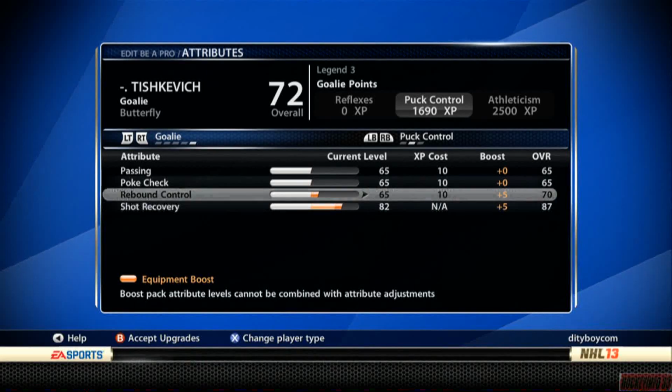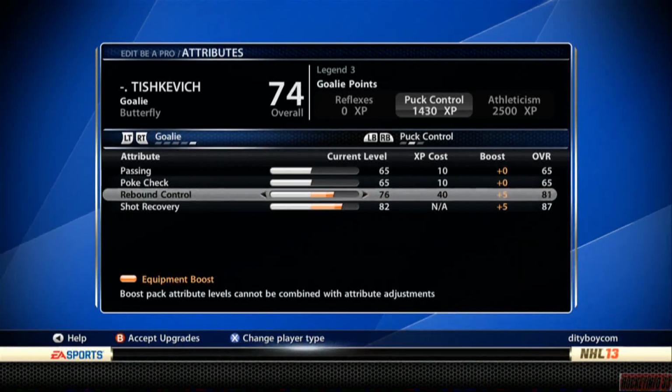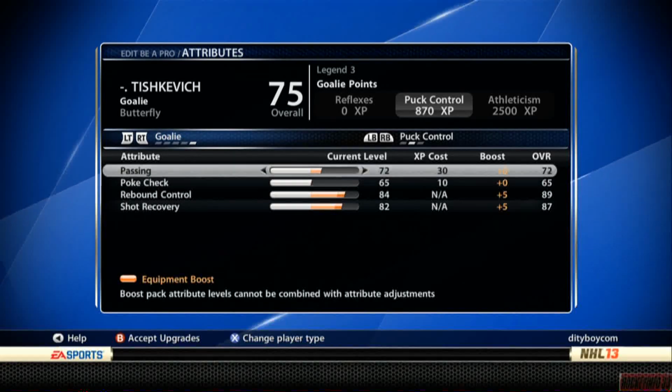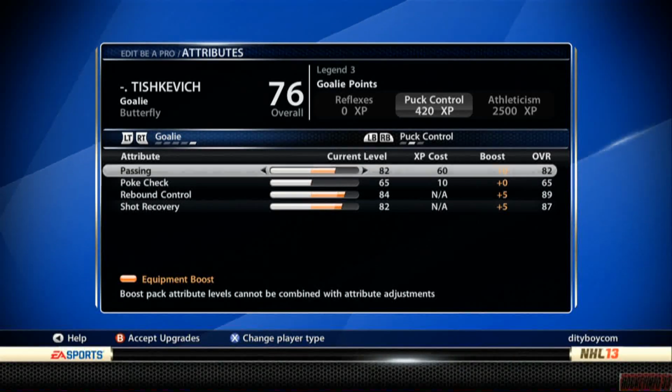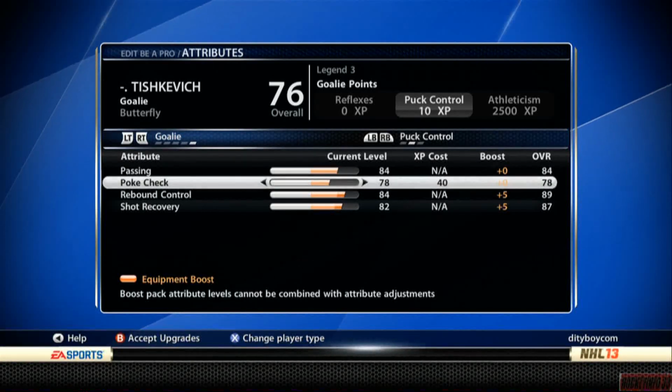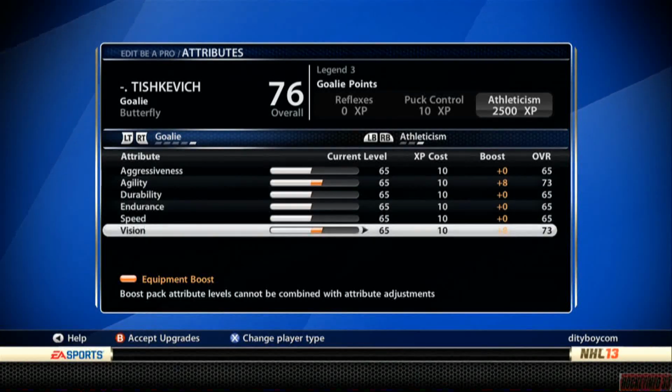Alright, on the second page here, puck control, you really want to focus on your shot recovery and rebound control. I don't weigh either of them higher than the other, so I put a +5 in both, and I just max them out. Then I put the rest of the points in passing, and any points remaining in poke check, just because you've got to throw them away, right?